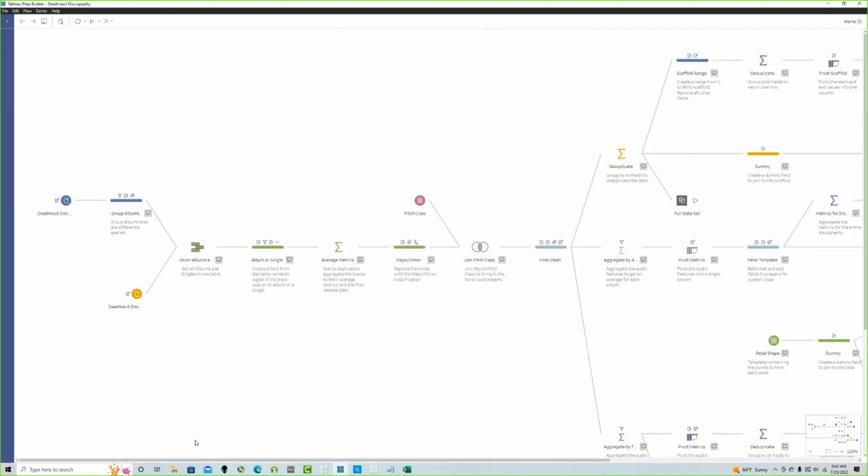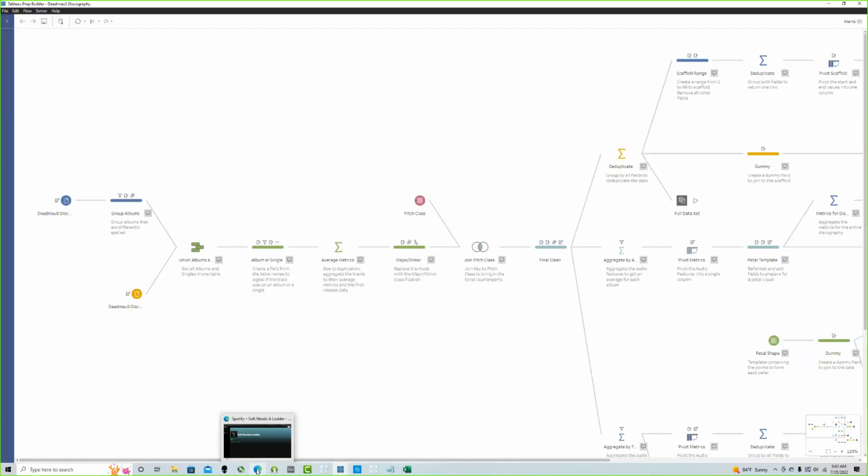Now, if that is something you want to do, if you don't like deadmau5 or don't know who he is, and you want to do your own data set, it is going to require a little bit more effort. But there are also a lot of resources out there to make the process as smooth as possible. It will require a little bit of familiarity with Python, but not a huge amount. Probably the most difficult thing to get through if you've never used Python before would just be installing it. It can be a pain sometimes. When you read all of the documentation, it is simple, but depending on where it gets stored when you install it, it can be kind of a pain.